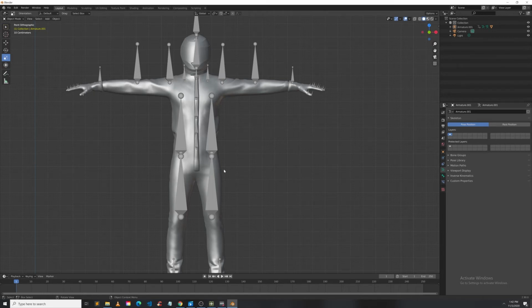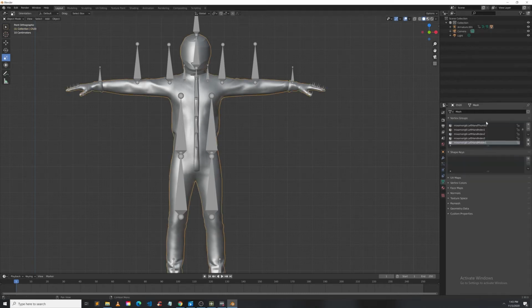But right now, the way that this model is set up, this weird rig thing, if it goes to grab the right leg up, it's going to grab things from the side, right? So that's going to deform the mesh wrong. And so a really quick way to do it is just to use the vertex groups that already came with it.